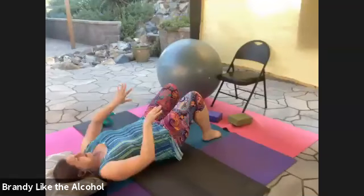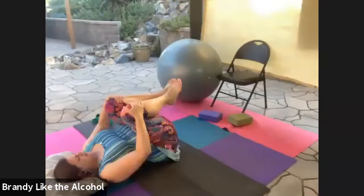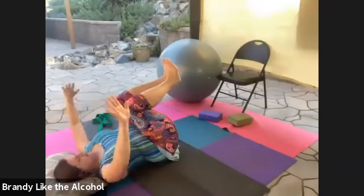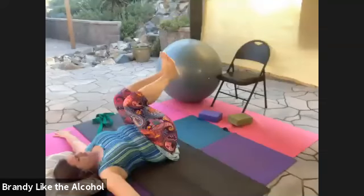You're lying down on the ground. You're going to bring one knee at a time, both knees into your chest. Flex your feet flat. Squeeze your thighs together. Open your arms out to the sides like airplane wings. Take a great big breath in. As you exhale, squeeze your thighs together.